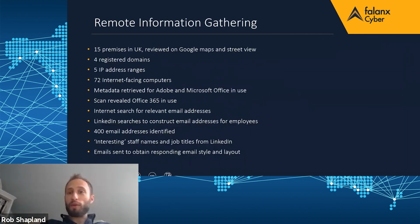And that's the first couple of weeks of any engagement of this size. You know, we do much smaller engagements as well, but of this size, the first couple of weeks, it's just doing research. Now, from having a look at this company, we found they had about 15 offices located around the UK. So that's just from looking at their website, essentially. So we trawl through their website, we have a look at the offices on Google Maps, we have a look on social media to see if we can find anything interesting.